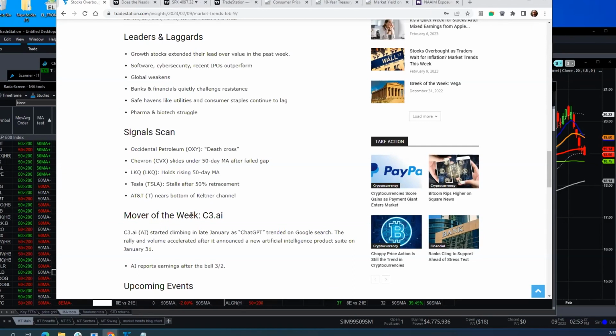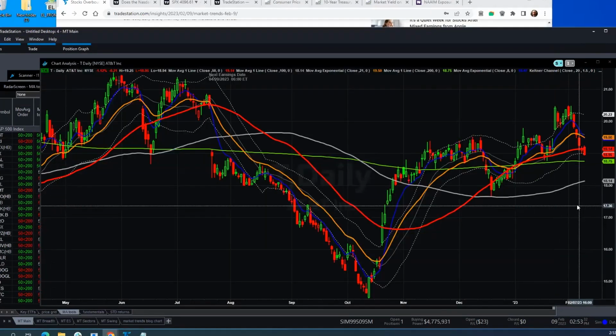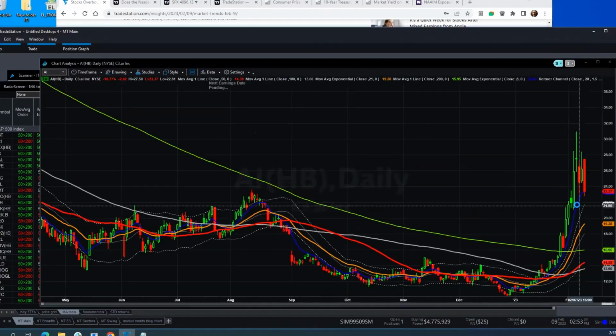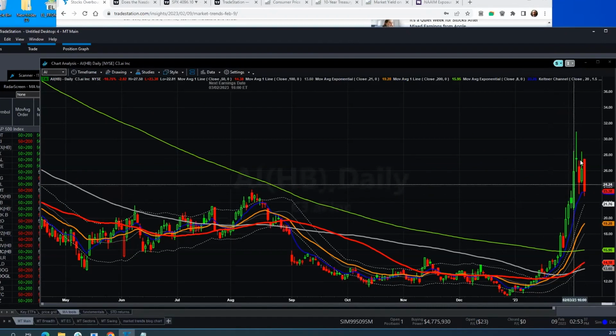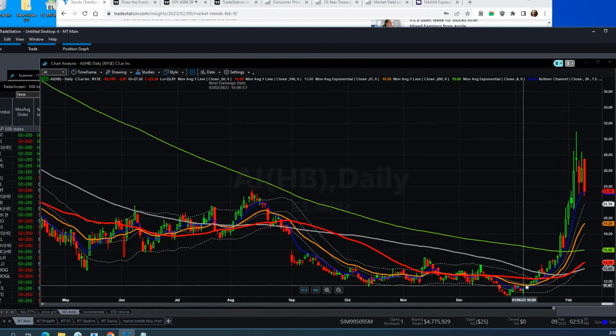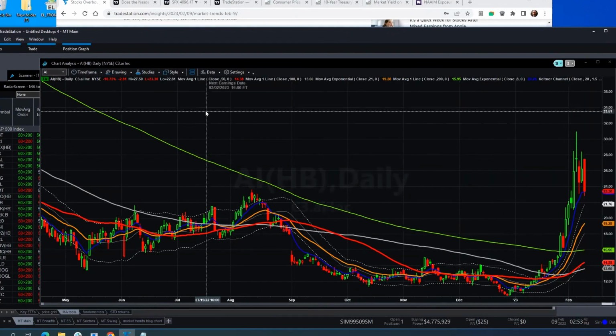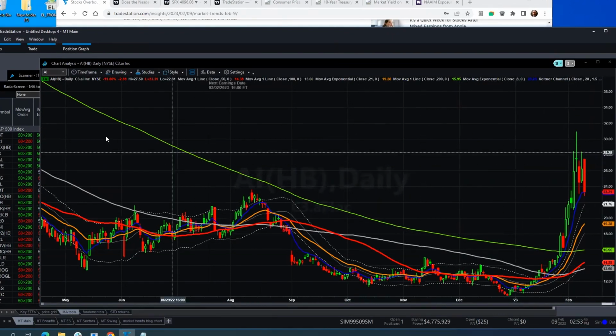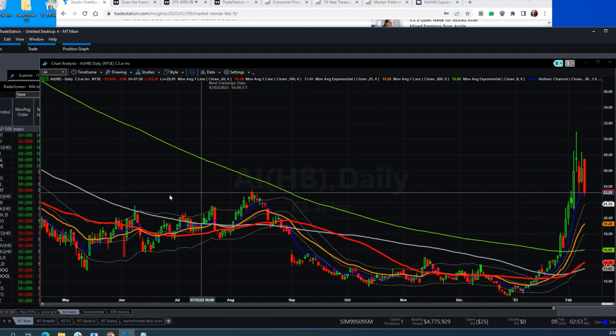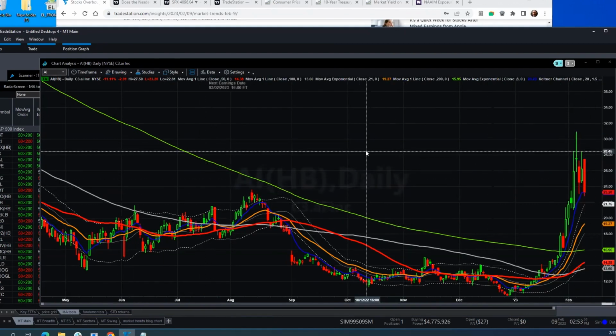I read this other one. It's kind of interesting. I'm not going to do this now, but if you go to Google Trends, put in ChatGPT, and then look at this stock AI, basically the two charts look the same. ChatGPT was trending upward, and this stock was shooting higher. I wanted to point this out. Like I said, this is just like a fad. The bears are probably going to hammer this thing back down.